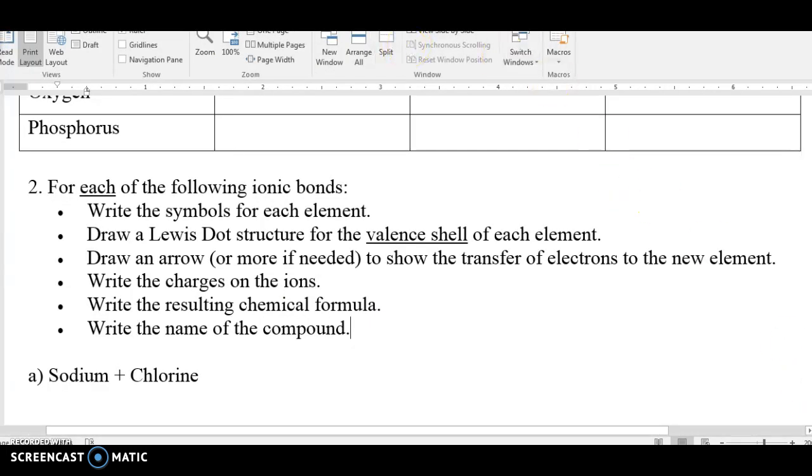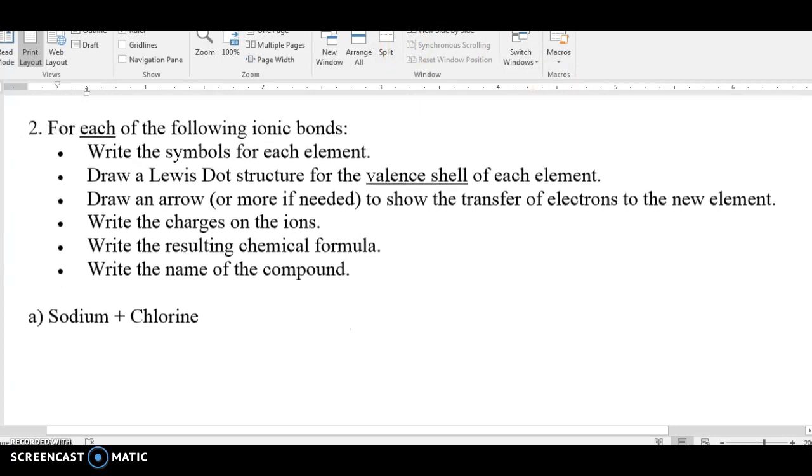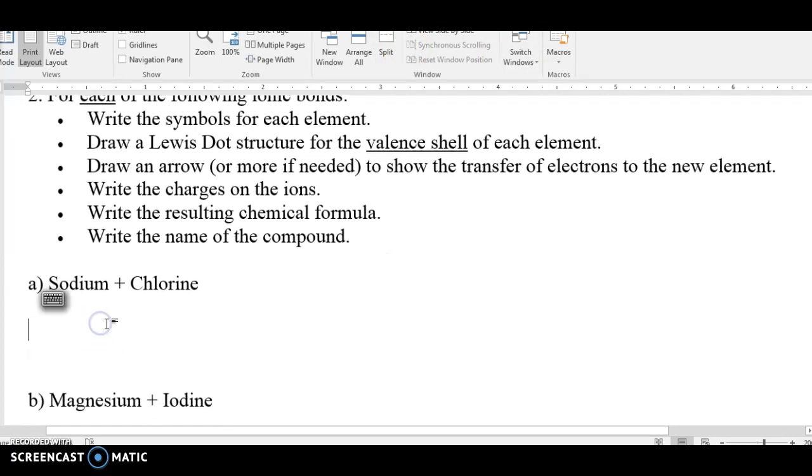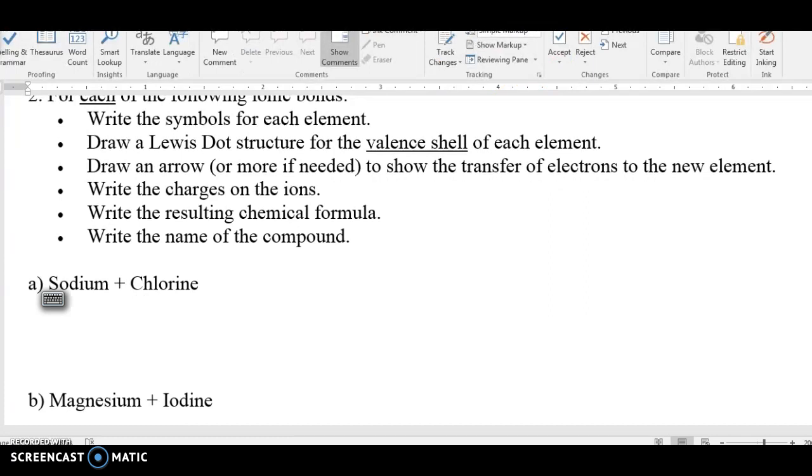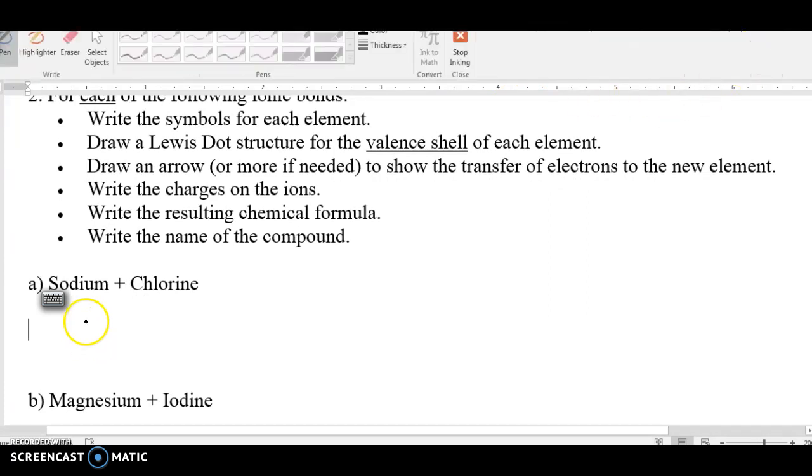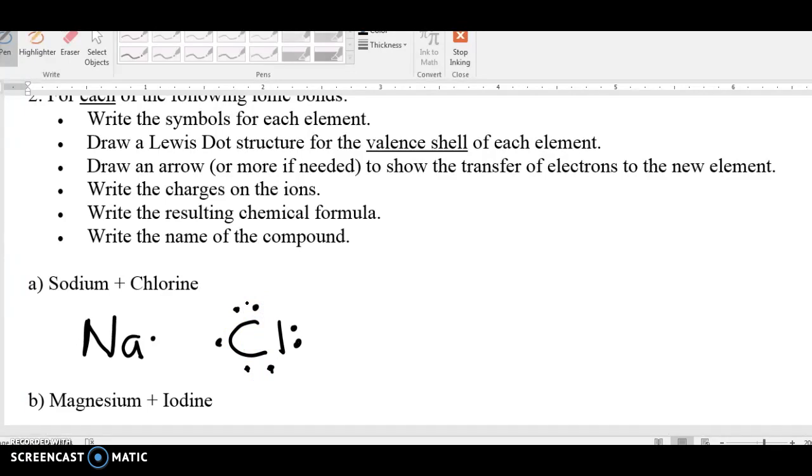All right, so I blew this thing up so we can see a little better. First things first, let's draw the symbols for each element. So sodium is Na, chlorine is Cl. And this is draw the Lewis dot structure for the valence shell, just the valence shells. Sodium has 1 electron in its outside shell, so we get those. Chlorine has 7, so you can go 1, 2, 3, 4, 5, 6, 7. On the other side you can rearrange them. I drew this one facing sodium because I know they're going to bond.